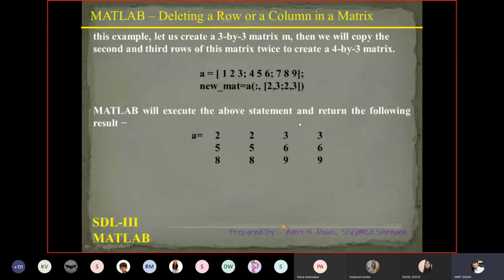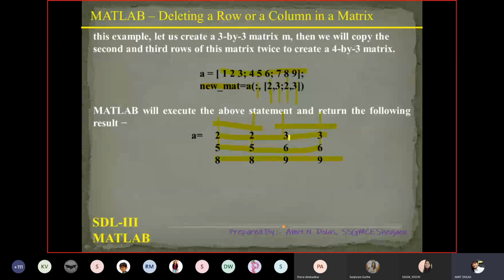We have also seen this example where the new matrix is created from matrix A, a 3 by 3 matrix, from which I have not used rows, but I used the second and third column, copied twice, and generated a new matrix having 3 by 4 dimension. Two columns are copied and pasted here.